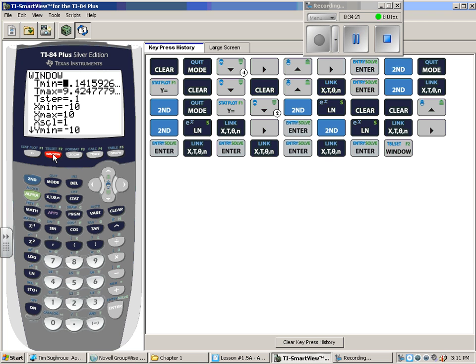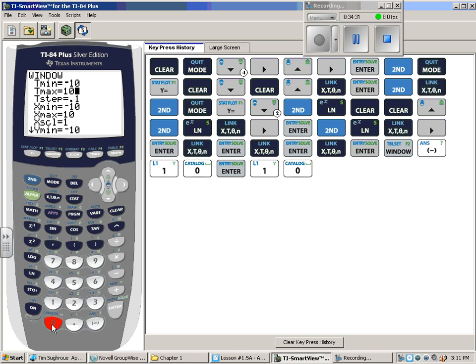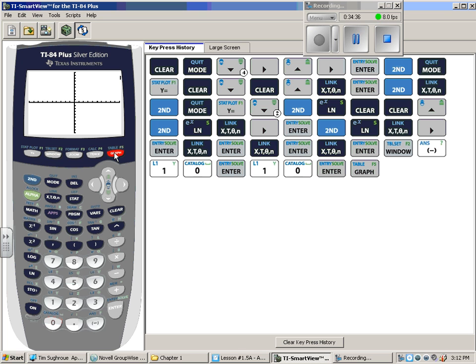I do have to set my window. I don't want to start at 0. I need to make sure it goes off the screen here. So maybe I'll go from negative 10 to positive 10, and I will step 0.1. So let's graph this and see what happens. Here comes the exponential function. Here comes its inverse function. And then here comes the y equals x. And you can see that they are mirror images about the line y equals x. That's how they want you to do these problems.